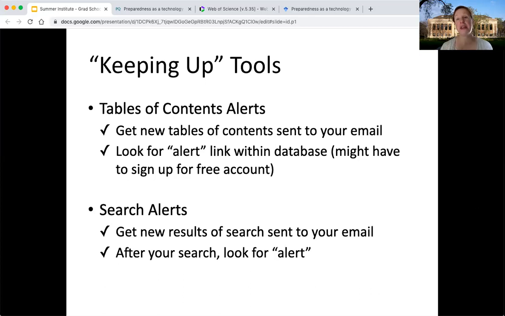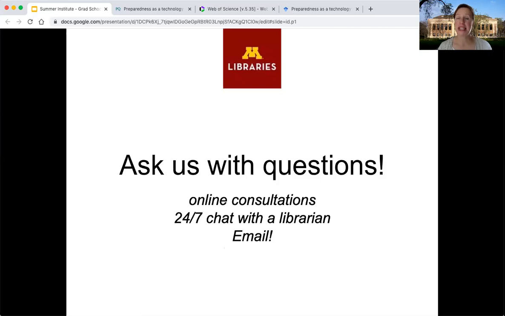So in the next couple of weeks, in the next semester or two, try out some of these tools and again, determine which ones you like, which ones maybe you don't like, which is useful. And it really helps to just kind of build those skills so you can be more efficient over time. Definitely remember, please ask us with any questions about any of these different services or tools.